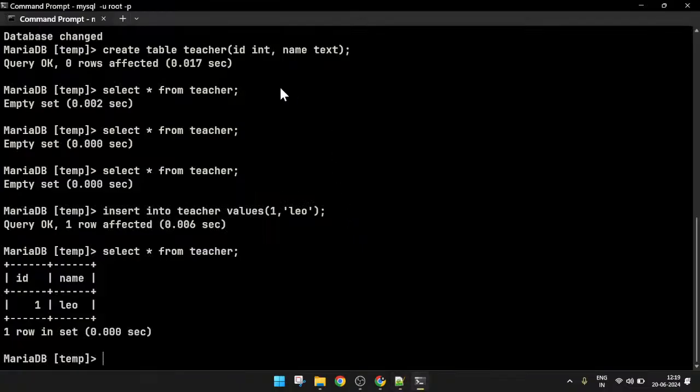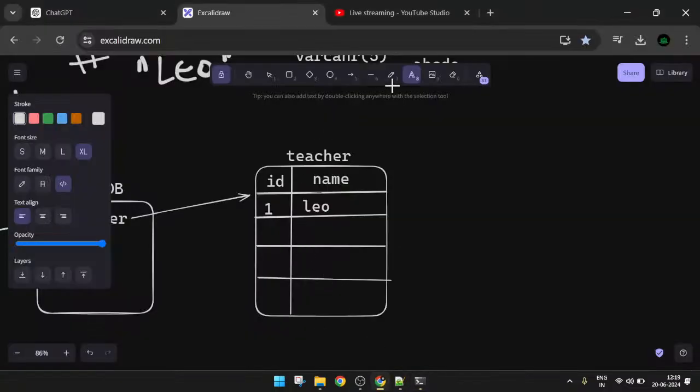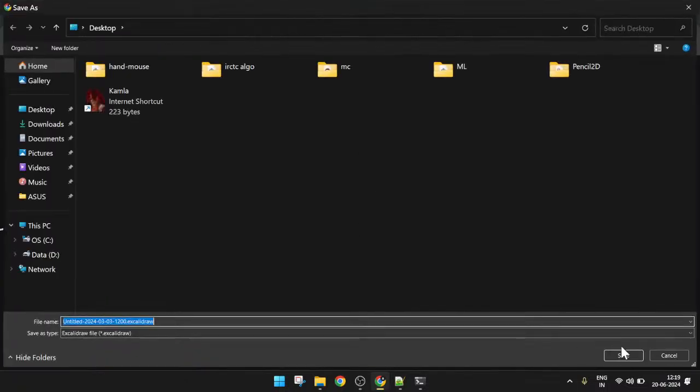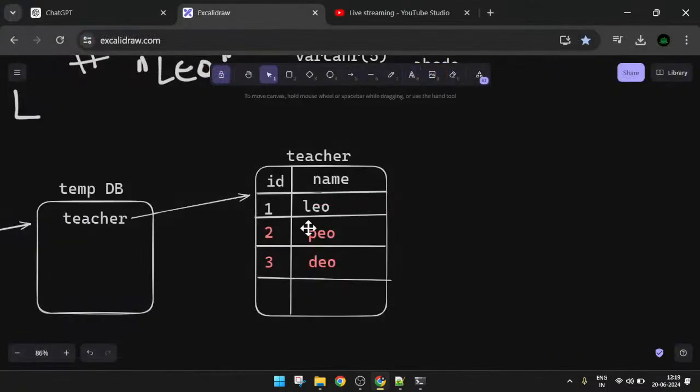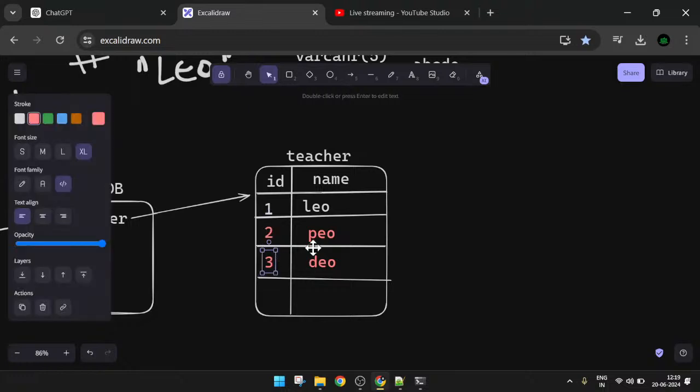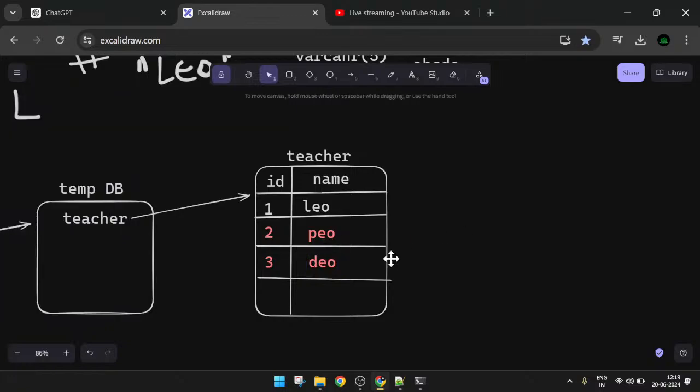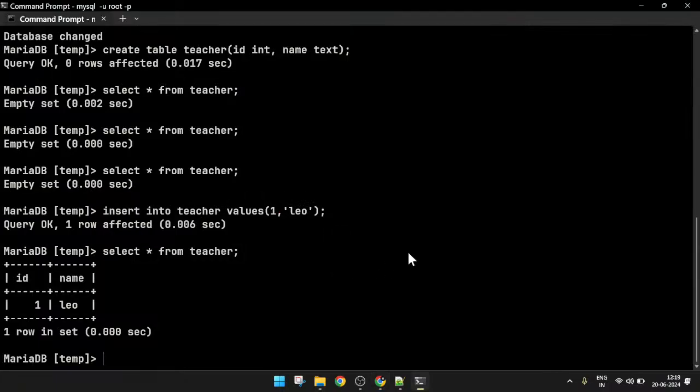Now what if I want to insert multiple content? For example, I want to insert both of this data, data number 2 and data number 3, using only one command. So how can I do it? It's simple.